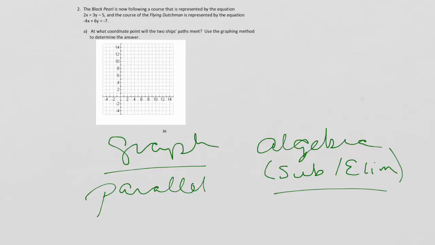But the algebra is very interesting here because substitution and elimination are both ideas where we start by making the assumption that the two lines intersect. Now, if they don't intersect, then the original assumption is wrong, and we lead to a contradiction. So for some sort of contradiction, we're looking at maybe 5 equals 4. If you finish the algebra, you get 5 equals 4.